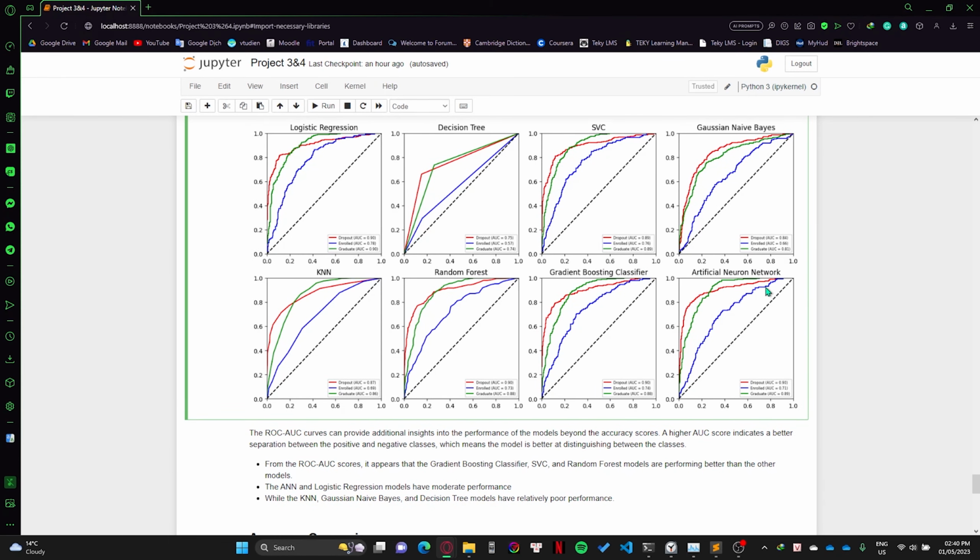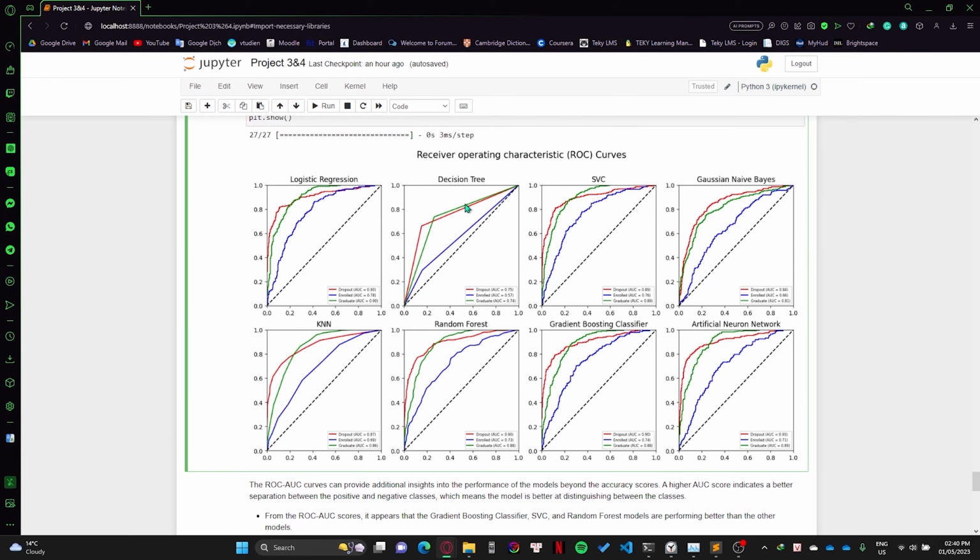The artificial neural network and the logistic regression model have moderate performance, while the KNN, the Gaussian naive Bayes, and also the decision tree models had relatively poor performance.